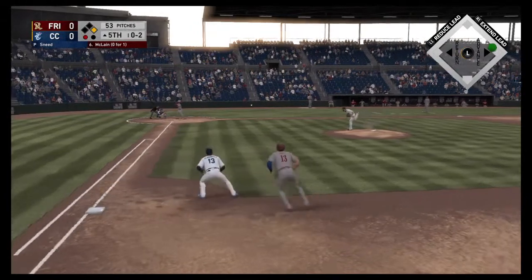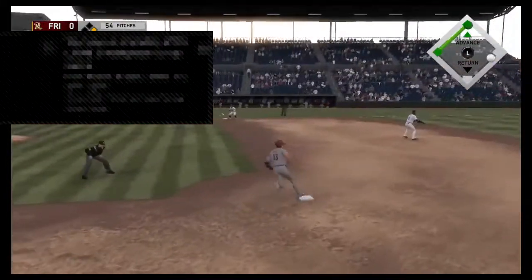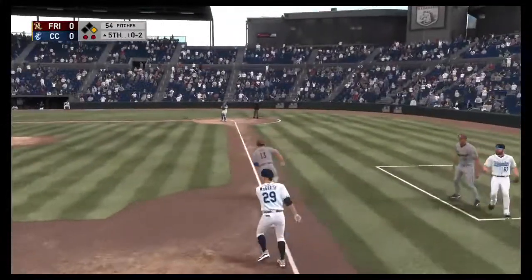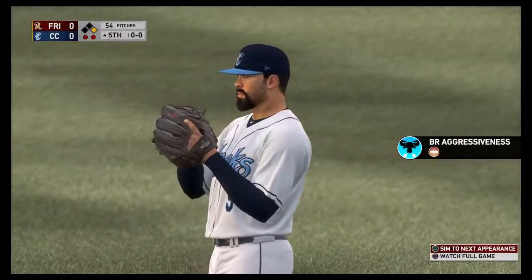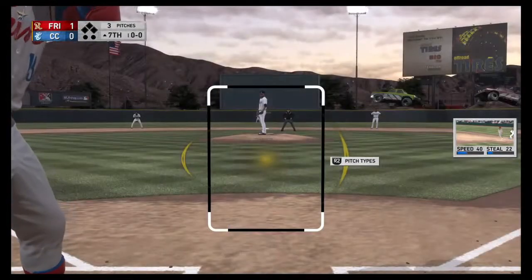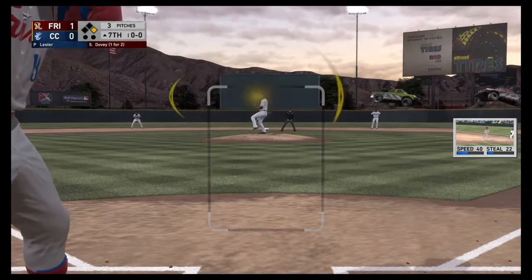Ready with the 0-2. Back up the middle. That's through for a base hit, and he's 1 for 2 now. Long throw to third. And he's out, maybe because I slid and it didn't slide, strong throw. Nice job there in center field to come up throwing. But base running in this game is ridiculous. You can't do it. Stepping up to the plate, number 13. A hit in 2 tries so far.